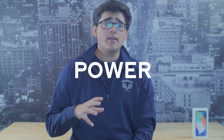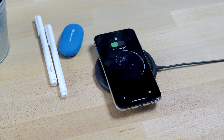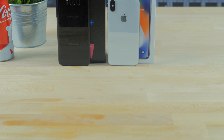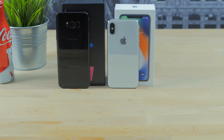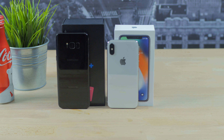Another important aspect is power. Comparing the iPhone X and the S8 Plus in terms of performance isn't easy — working with the iPhone X on iOS works really well, and the S8 Plus speeds through Android. Both are definitely powerful smartphones and you won't find any problems using either one.